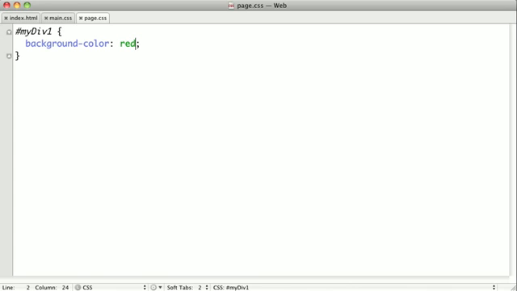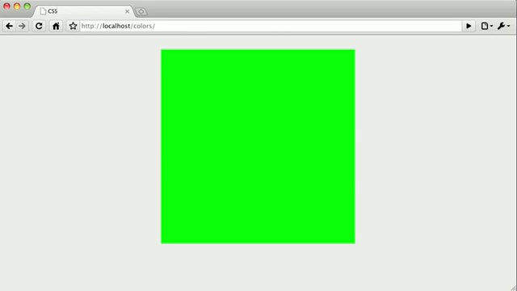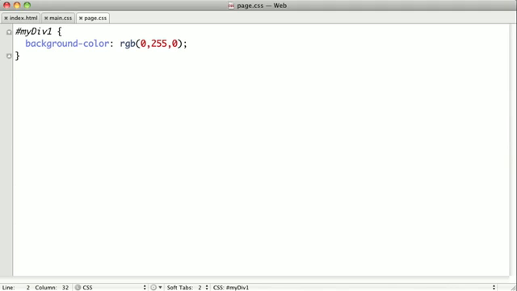So next up is RGB. Contrary to what you might think, this one isn't terribly common either. It's just as precise as the third method I'll show you, but RGB never really caught on amongst web designers. But let's try it out anyway. So instead of red here, I'm just going to type out RGB. And I'm going to give it a few values, which I'll explain in a second. And if we switch back to the browser and refresh, you can see that we have a nice bright green color. So let's go back to the text editor.